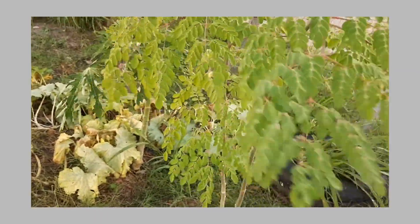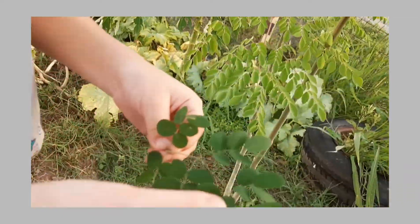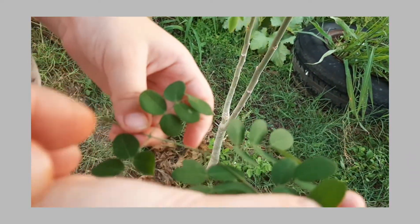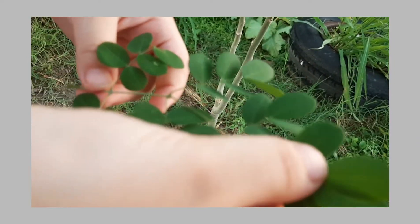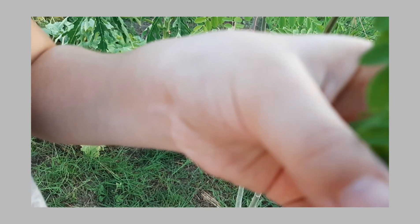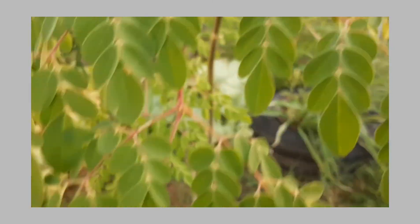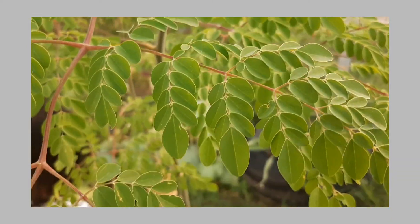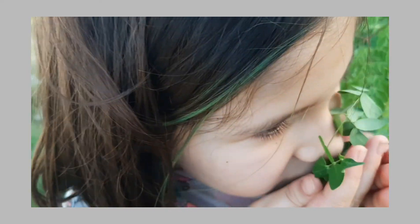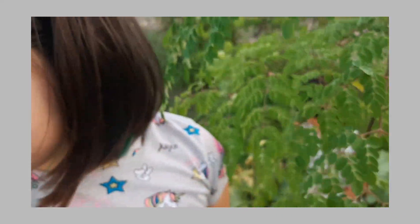She's going to bring a leaf from that other tree so you can see the difference. It looks so much like the Moringa — it's dark green — except right here there's two leaves at the top. The Moringa always has one pointy and then the two start. Another way we can know is how they smell. Crunch it up and smell it. Just nothing — nothing in the Moringa smells like Moringa.